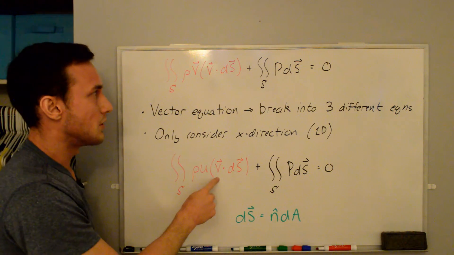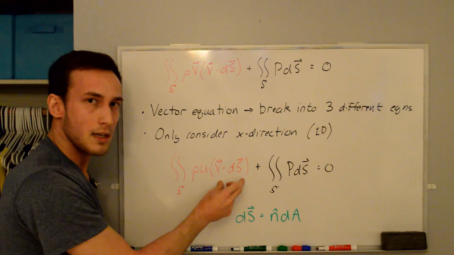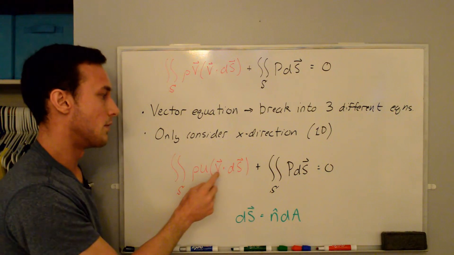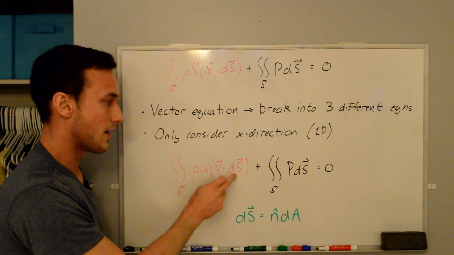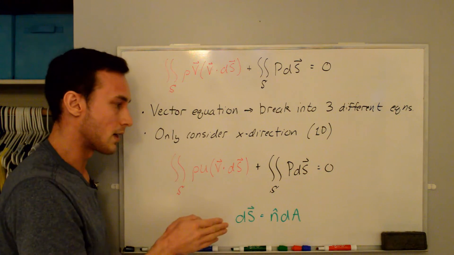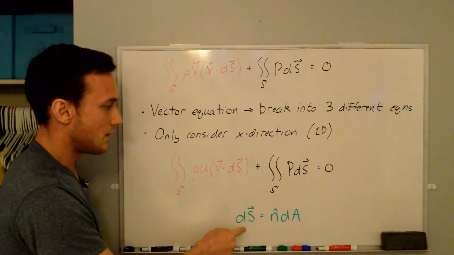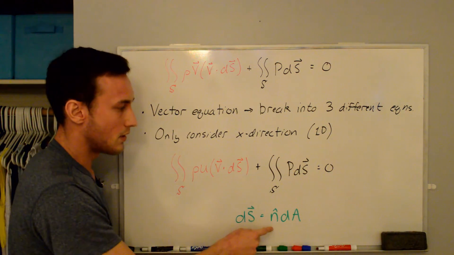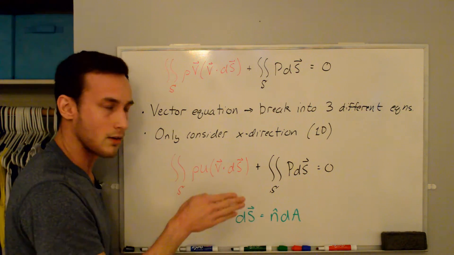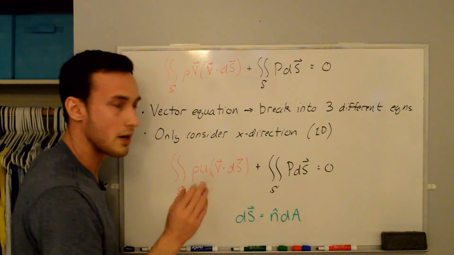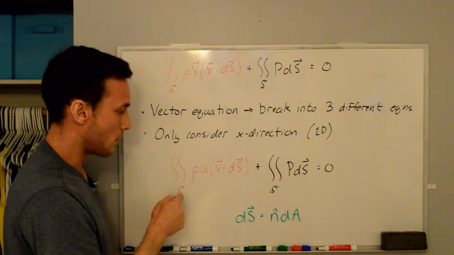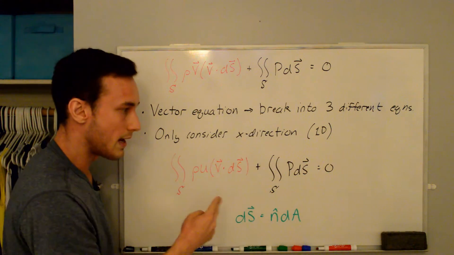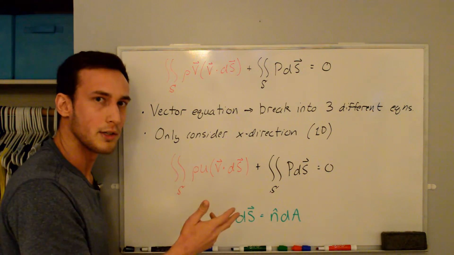And so it's the same equation just with v changed to u. This u is the x component of velocity or the x direction component of velocity. And you'll note that this v hasn't changed and that's because this is the scalar product or dot product of the velocity vector with this surface area vector. And so I can rewrite the ds into this form here where we have a normal vector and then this is just a number. And we're going to integrate over this surface, so we're going to integrate over the area of the control volume which I'll draw on the next board.